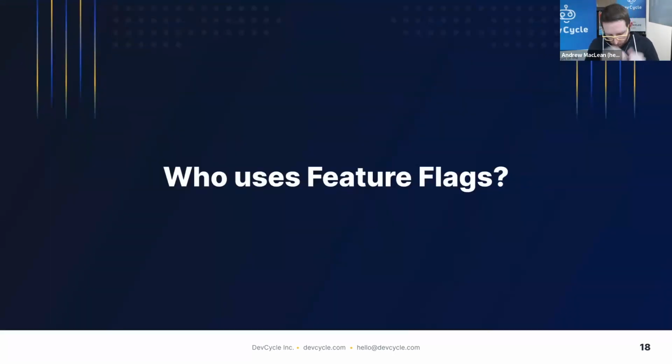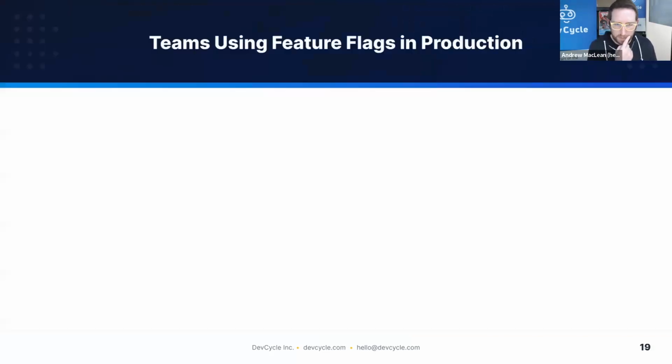Okay, so we looked at why feature flags matter. We looked at what feature management is all about. We know why feature flags exist now, and we know how they look. Who's actually using these? Because you may be saying to yourself, Andrew, you did a really good TV infomercial pitch at the start where you said words like magic and extraordinary, and you waved your hands around a lot. But nobody's actually using these things, right? Well, I wanted to share just a few teams that are using feature flags in production that we're obviously very aware of. Some of them you might have heard of, some of them you might not have. Zonar, maybe one you haven't heard of.